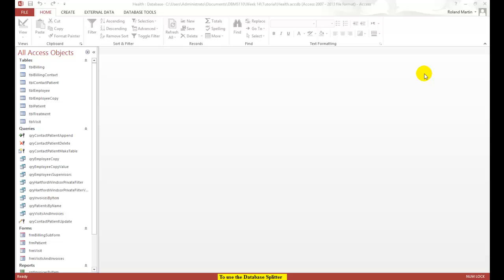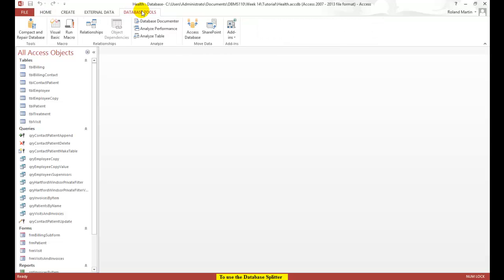Okay, so before we move forward, go ahead and make a backup copy of your health database. And once you make a copy of that, you'll see that it's in the folder where the rest of yours are at. It'll probably be the date that you created. Alright, once you've done that, we're going to click on the Database Tools tab. Once you've clicked that and you've opened up the information that's in that tab, we're going to go ahead and move to the Move Data group. Once you're there, I want you to click on the Access Database button.